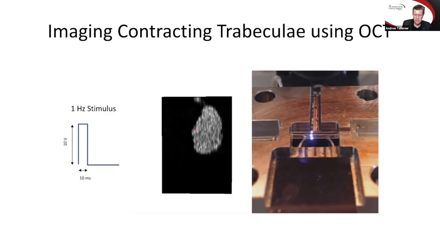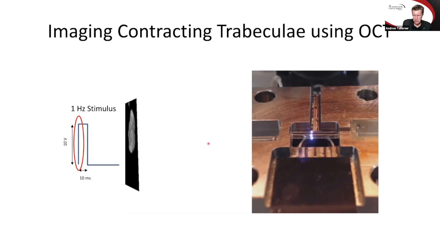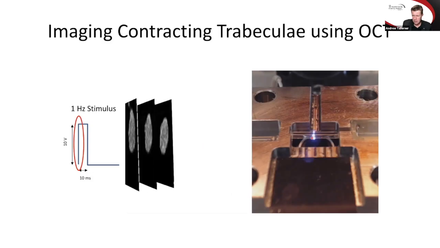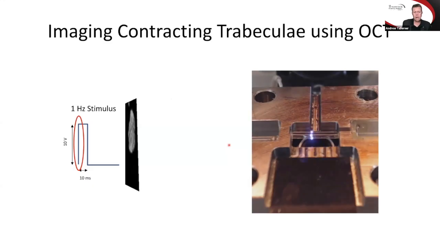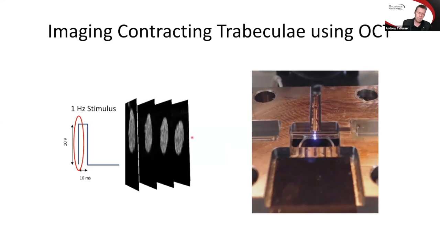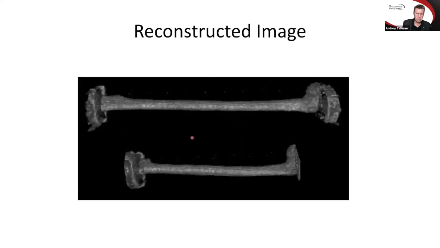It's slightly oval in this case. You can see here the laser scanning that piece of tissue, and this is the tissue cross section. We can watch it as it contracts repeatedly, twitching over and over. But because we can now translate our OCT system, you'll see here the laser is scanning along the length of the muscle. We can build up over many identical twitches a series of cross sections of the muscle contraction and build these into a full 4-dimensional representation of the muscle contraction.